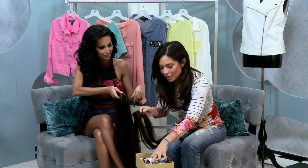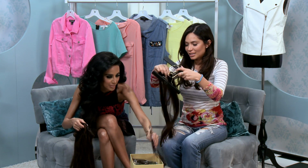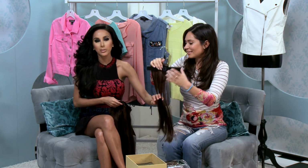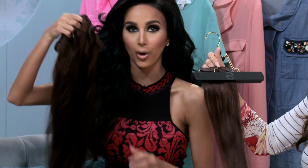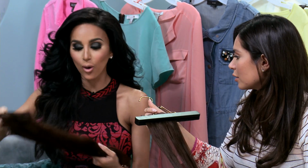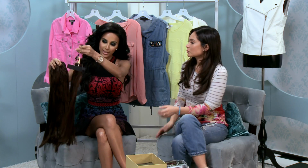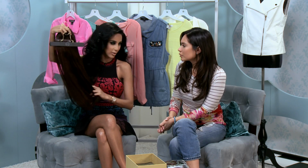What I like the most, though, is that my hair always gets tangled, so you were so smart to do this hanger. Absolutely. This is like the best invention ever. I have a drawer full of hair and it's all ratted up together. That was my problem. Extensions are not a product you wear once or twice. This is a product you keep for years and years. So I'm throwing mine in a drawer too, putting them in bags, and they're getting ratted and tangled. So we wanted to do something different and we thought the hair hanger would be the best way. You could hang it up, it would stay detangled, it would stay straight.